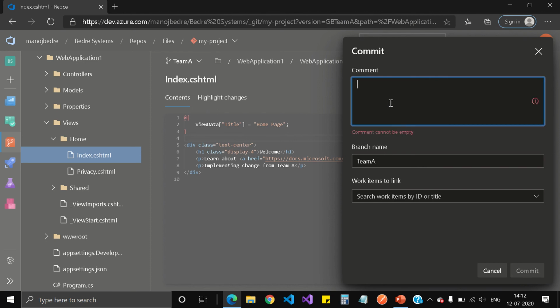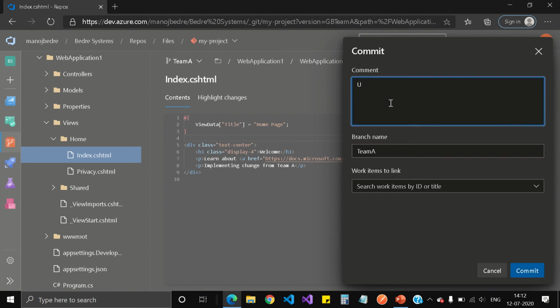So assume this is the user story, or we call them product backlog item, with some ID associated with that user story.